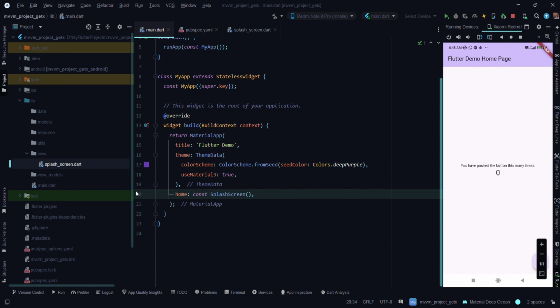Now first of all, while hitting APIs and all, we need to take care of exceptions and errors, because while hitting APIs we get so many exceptions, and we can call it an error. So for handling that, inside this data folder, we will create some files.